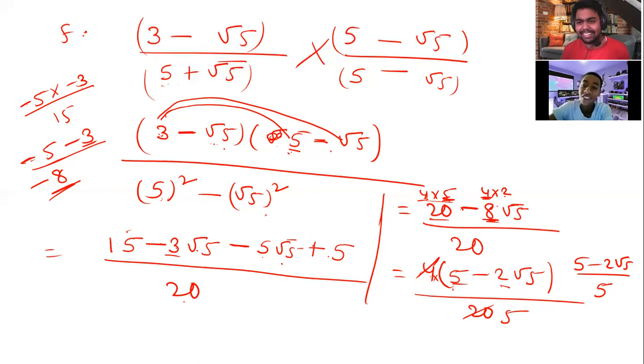18, 24. Okay. See, you are adding, then you are saying, I can think that. Like this. 6 ones are 6, 6 twos are 12, 6 threes are 18, 6 fours are 24, 6 fives are 30, 6 sixes are 36, 6 sevens are 42, 6 eights are 48. You are adding and saying.